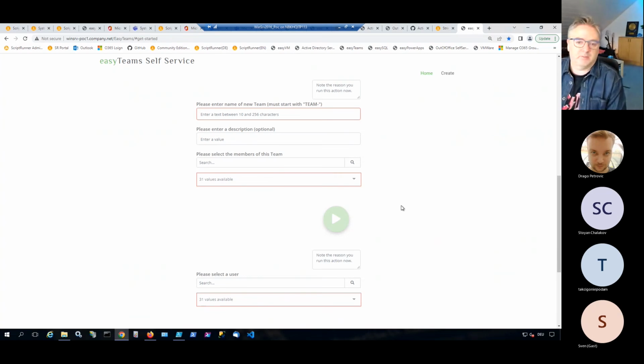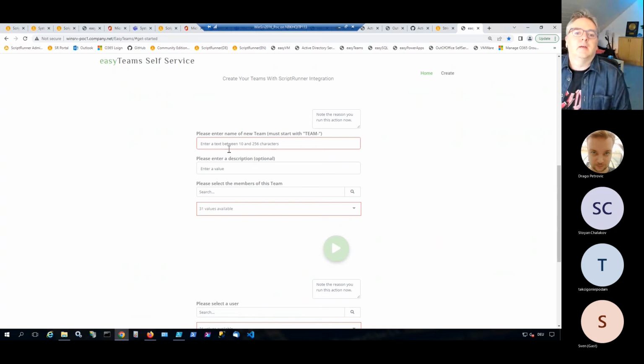Could be a SharePoint website, could be an ITSM solution, or, as I said, maybe an already existing self-service portal. Based on an iframe, this action will become available. Of course, the user has to authenticate, so we can check: is this user allowed to trigger this action? So the same security applies as in the portal. But here, it becomes even easier to access these possibilities.